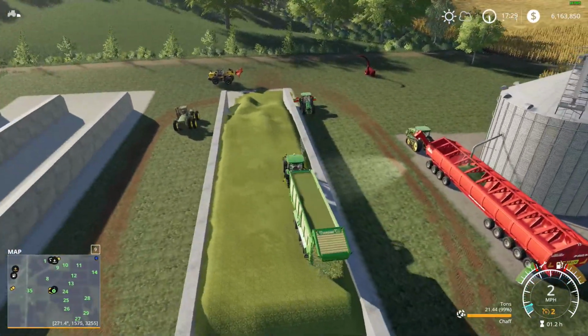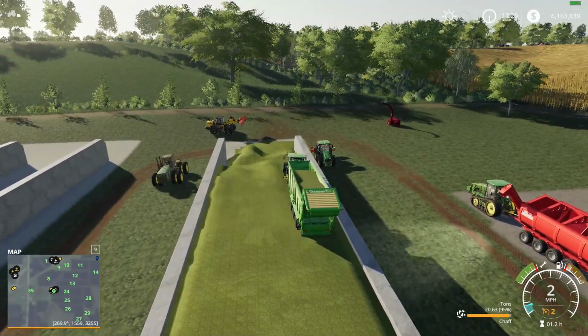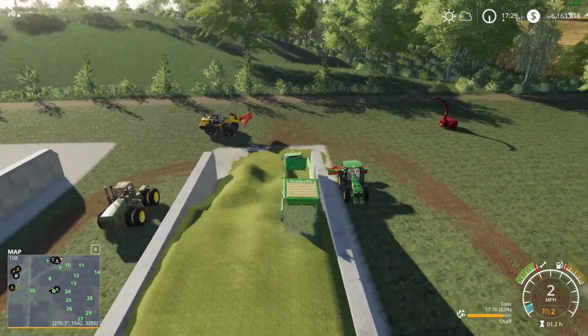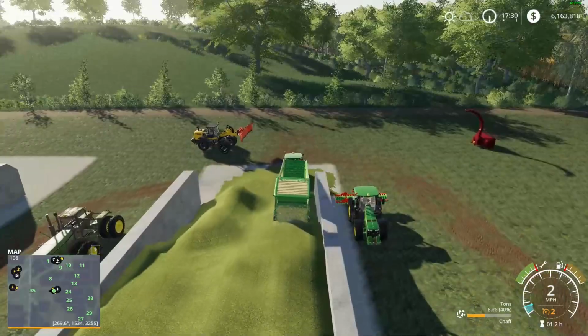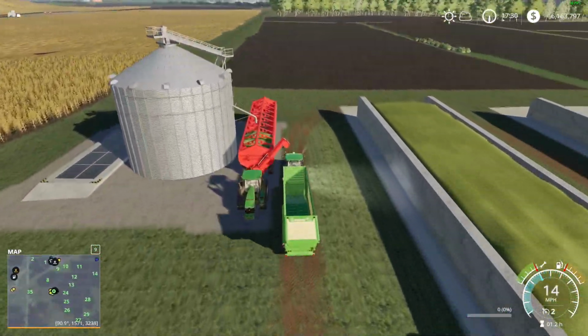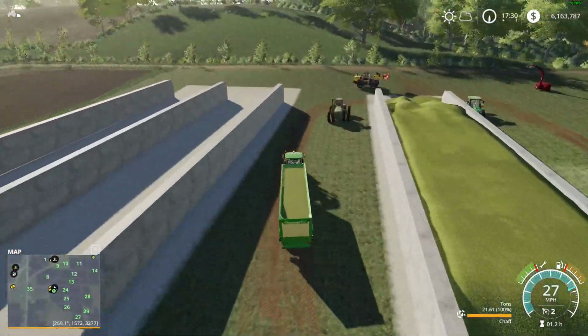To be honest, that's the way I prefer to do it, drive over it at first, because again, you are compacting it. And then once you can no longer easily drive over the pile, because you'll get stuck trying to go up there, then you just do the back in. To me, that's just the way it is. Honestly, it works real good this way.